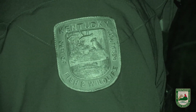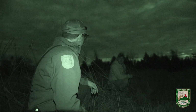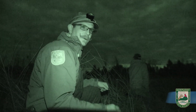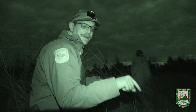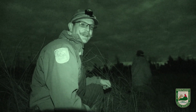I mean, I think they look like little miniature turkeys. They've got their own strut. They don't fluff out the same way, but it's very similar to a turkey tom, strutting for a hen. They're nocturnal. Their eyes are set really high up on their head, so they can still see almost 360 degrees while their beak is in the ground. That's why we have to wait for it to be fully dark. They're adapted for night vision.